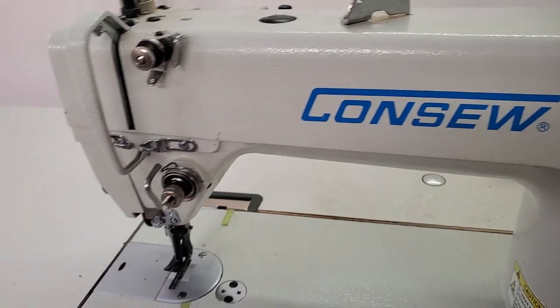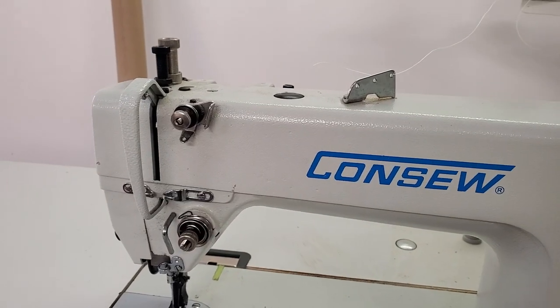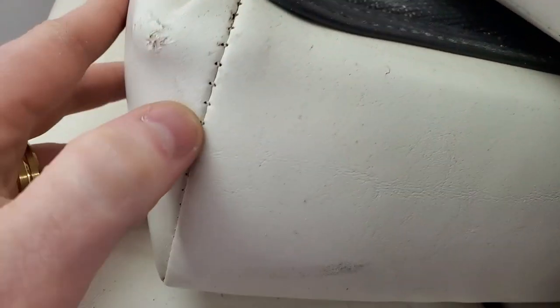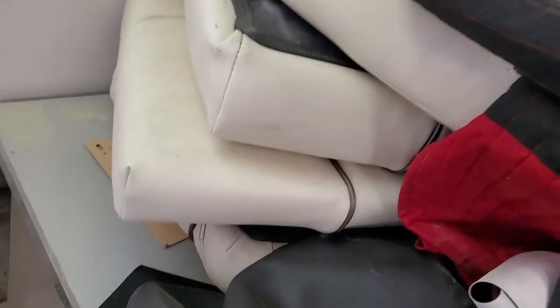With the same thing with bobbins, if you're going to use white, you might want to use a white bobbin. Because every once in a while, those stitches in the seam show. So you kind of need to be cautious about that. Now, I'm about to tear these seats apart. This isn't my work. But here's a great example. Over time and where that's pulling at, you can see the stitches down in there. What you don't want is a color that doesn't belong. I don't want to use black on a white material, and I wouldn't want to use red thread on anything that ain't red.